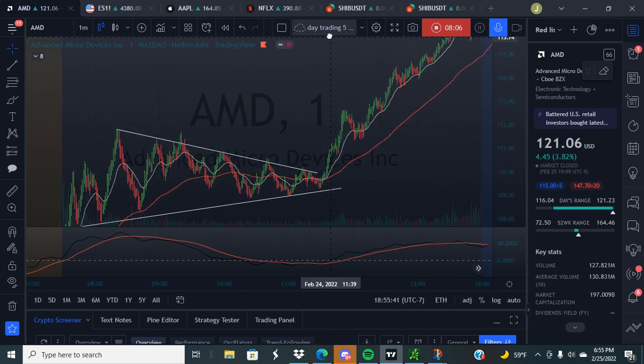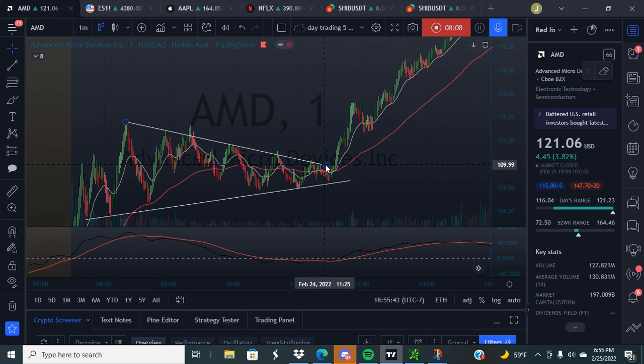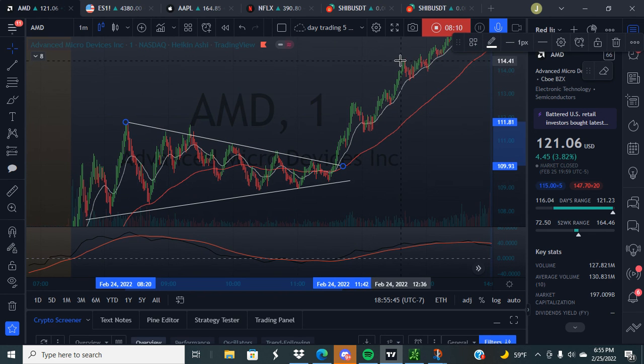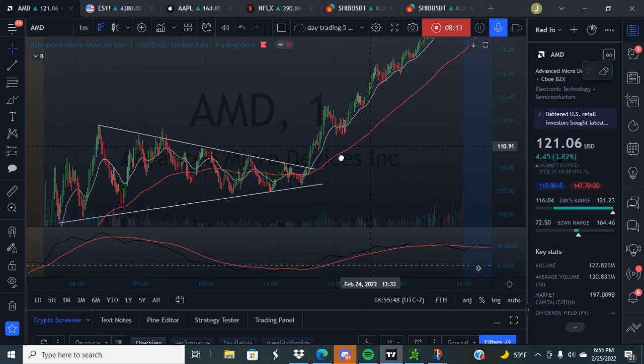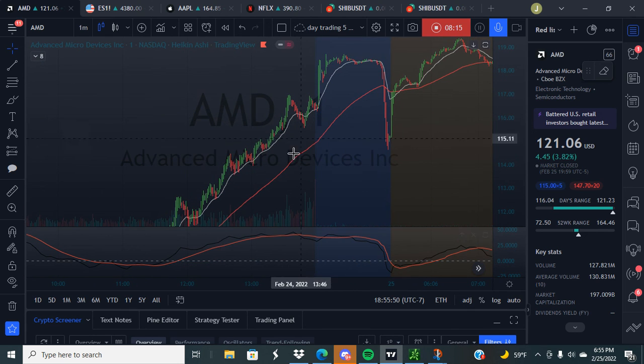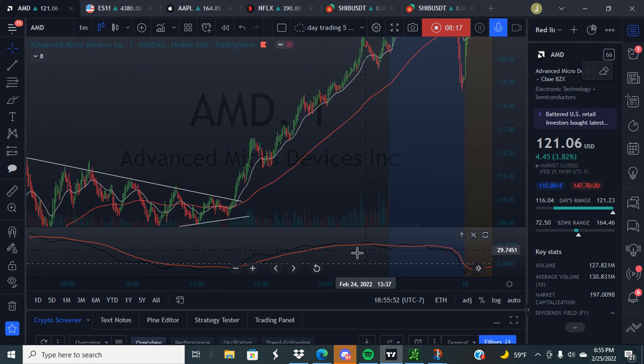And this is exactly the pattern you're looking for. Once you get that clear break of an uptrend and you're above that 9 EMA, above the 20 and the 100 EMA, then you can take profits on that KST cross. Another important thing is to only use the KST on the 5 minute and the 30 minute charts.